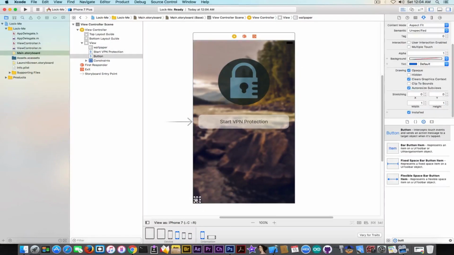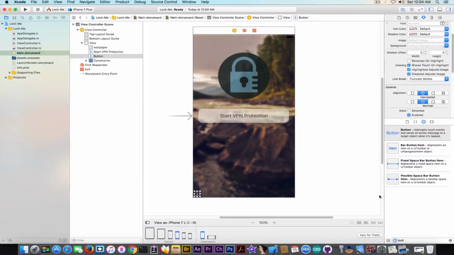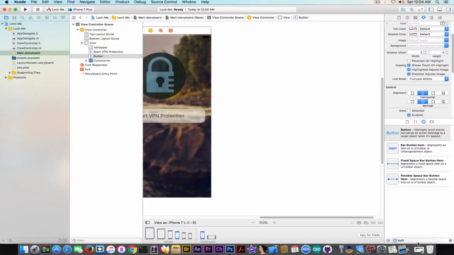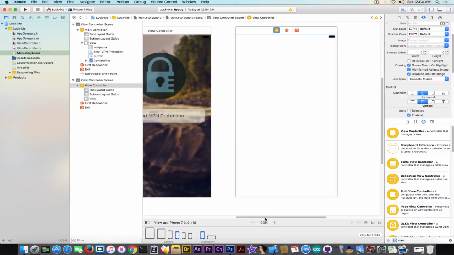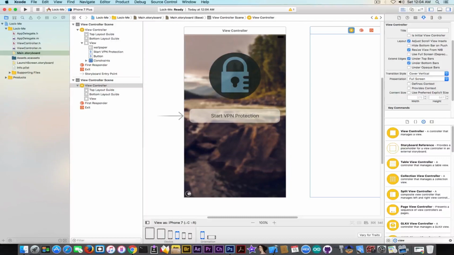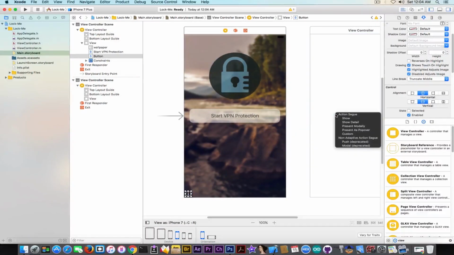So that button will, of course, when you press it, redirect to another view controller that you can add easily. To do that, you go ahead in here, select view controller, and you can create a new one. And in order to make that button go to this new view controller, you're going to press it, right click, drag the line in here and say show.